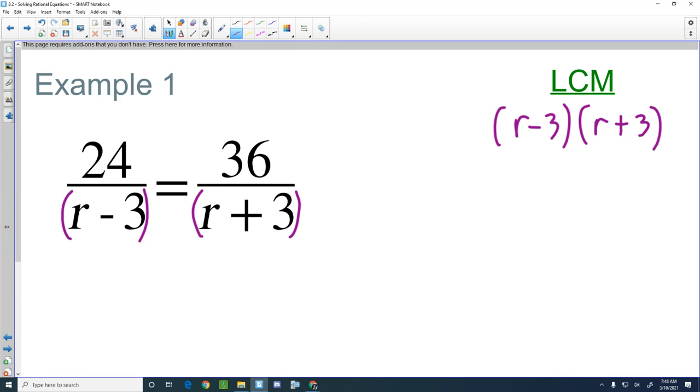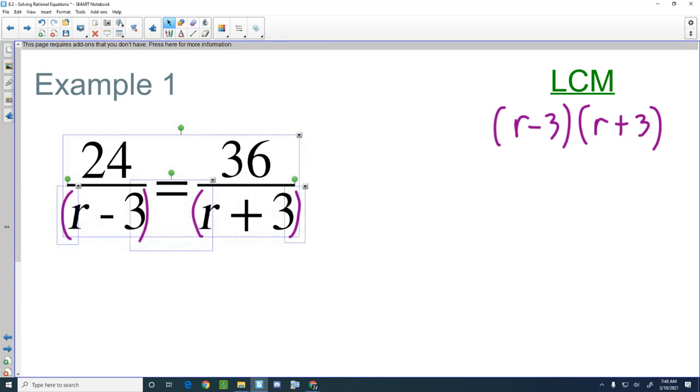Those are all the different denominators that I have in every single part of this equation, right? Are there any other denominators that I didn't account for yet? Any other factors, or is it just those two? Just those two. So I want every denominator, both of them in this case, since there's only two fractions, to have each of those components, an r minus 3 and an r plus 3.